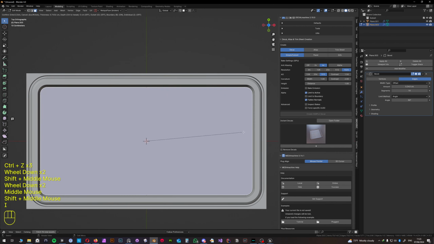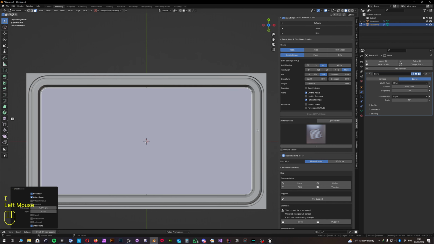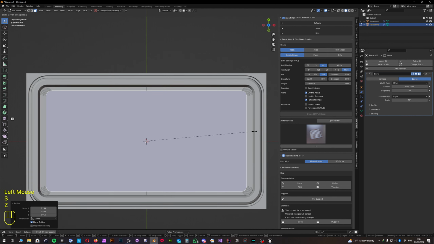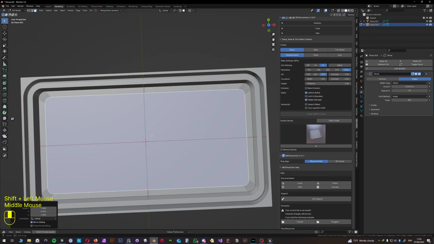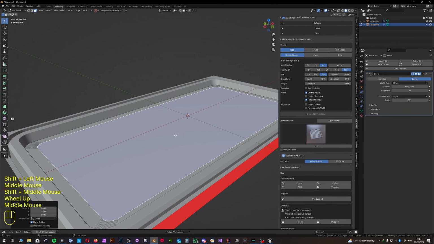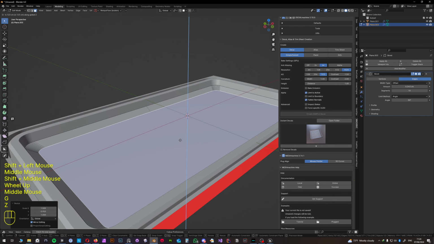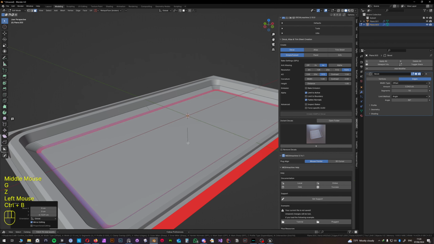So we're gonna inset it just slightly. Let's say like that. And then we're gonna scale it down. Now, obviously, it's gonna be a bit weird when we scale it down. We're gonna scale it then on the y-axis as well, so that it's a bit centered. That looks about right. And now we can drop it a little bit and bevel it.